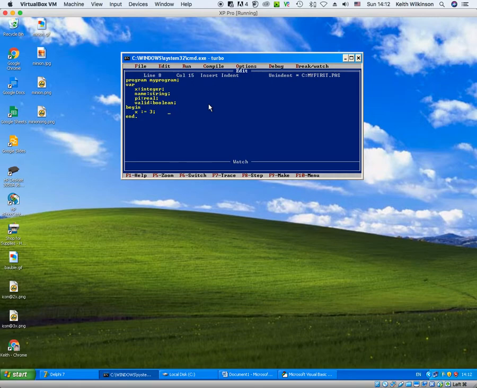So let's do the setting. Now notice I had to declare them at the top. I couldn't initialize them here. In other words, set x equal to 3. I have to initialize them in my program. So my program starts at the word begin. That matches the start in the flowchart.